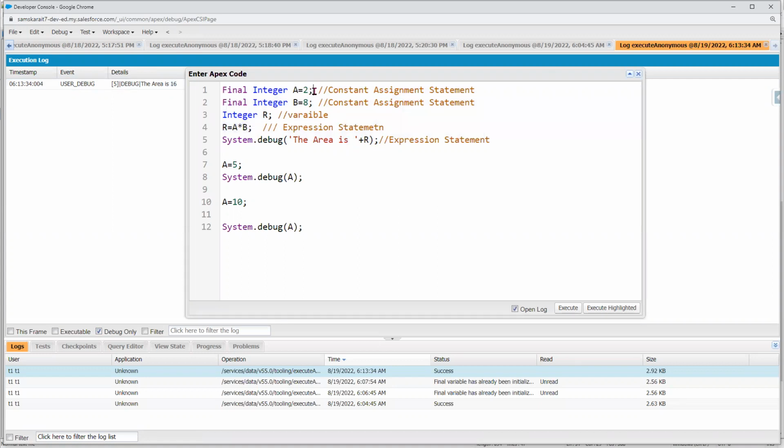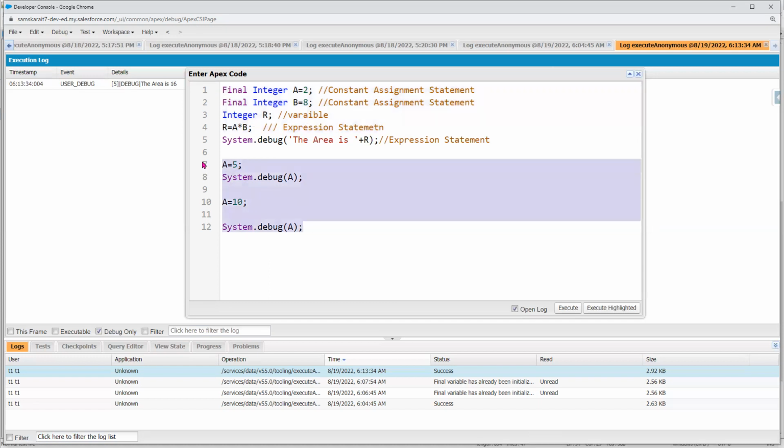So it's basically based on the requirement, how you want to declare a variable. Any program you write in Apex, either you have to declare a variable or a constant variable, and you need to have an expression. These three will anyway come. For any program you write, you have to start with the declaration of a constant or variable or an expression statement. Either of them, we will be using.